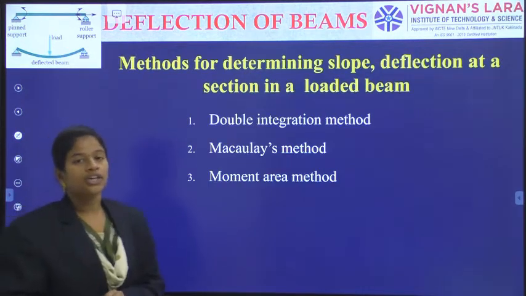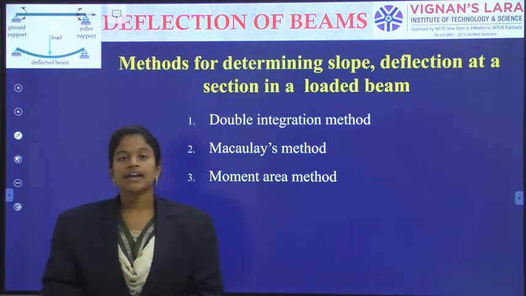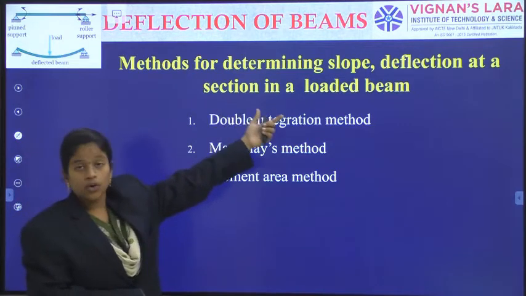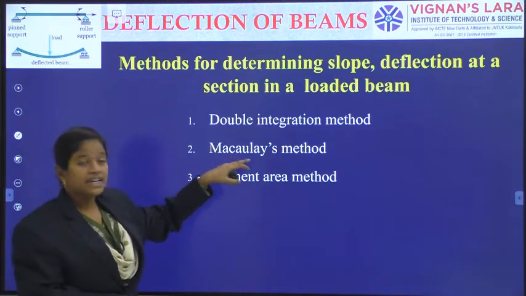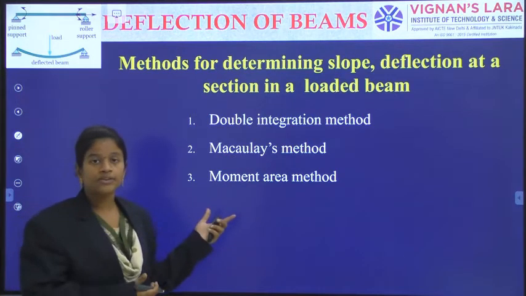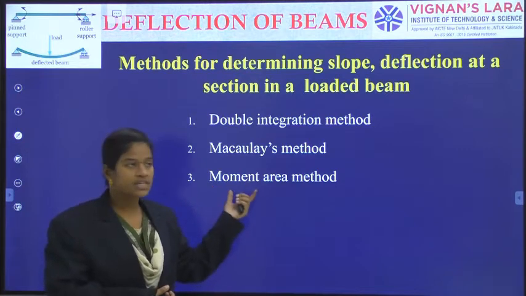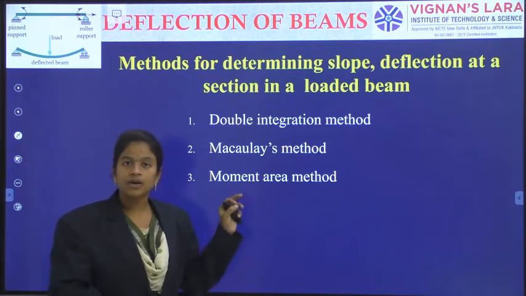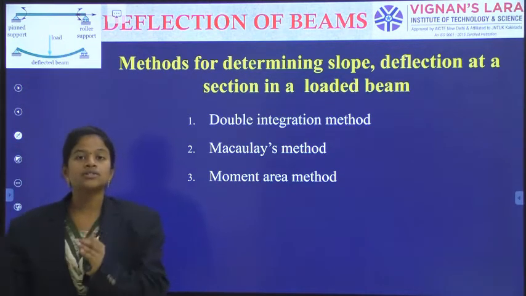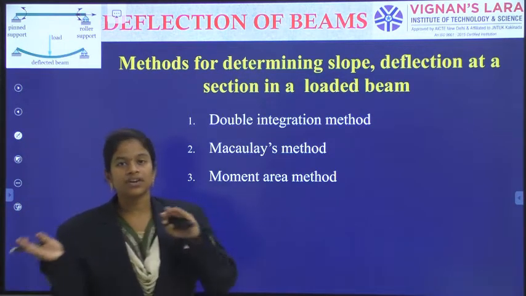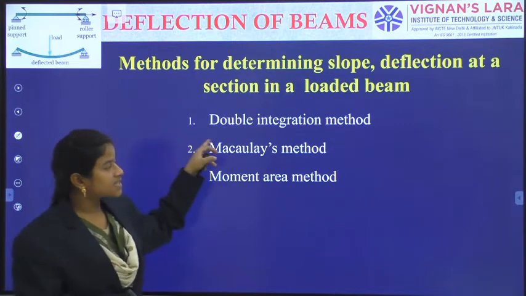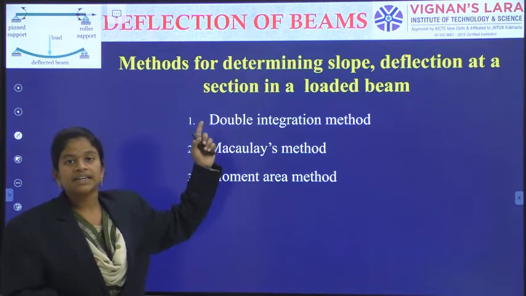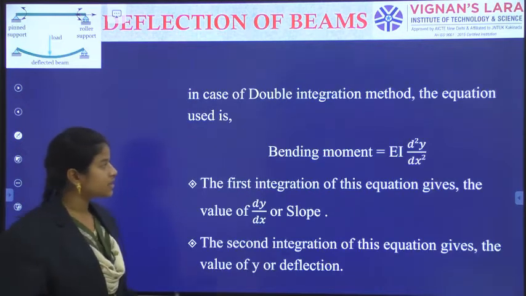The next thing we are going into is how we will determine the slope and deflection of different beams. Generally, for determining slope and deflection for a section of the loaded beam, we may use the double integration method, Macaulay's method, or the moment area method, and in the moment area method, Mohr's theorem is also involved. From Mohr's theorem, the moment area method evolved. So the method is indicated as the moment area method, because it was generated from Mohr's theorem. Okay, so the first thing is the double integration method. How a loaded beam can be solved using double integration for the calculation of slope and deflection. First we will see the condition.